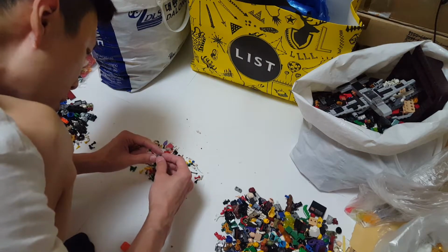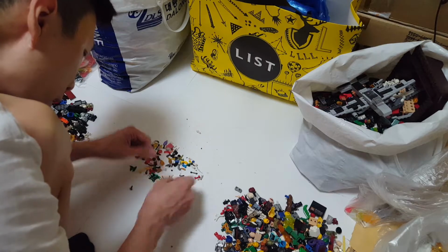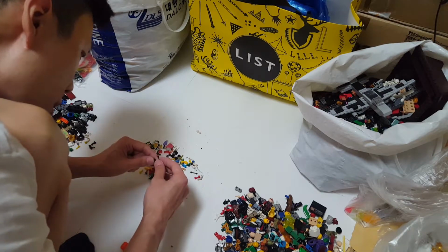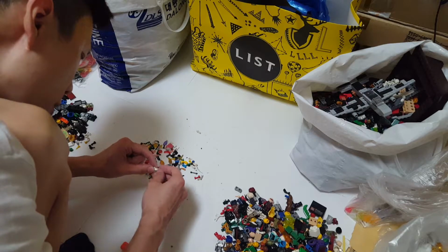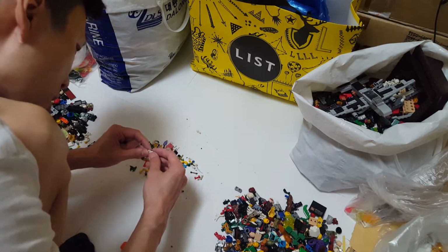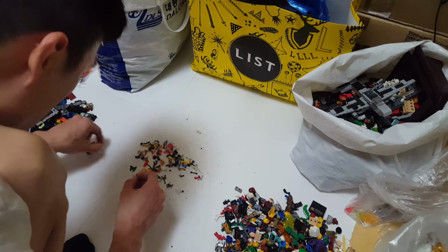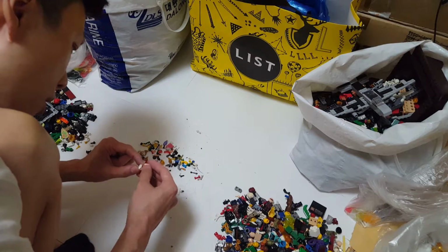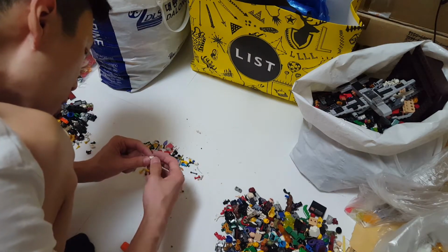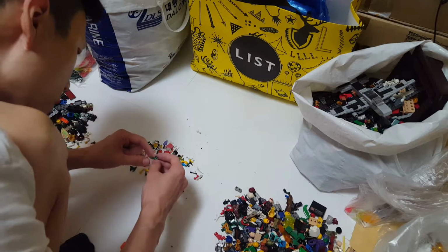Fake arm and hand. This one is probably fake. Garbage. Black hand. Looks real. Ambiguous. Real arm, white arm with the Lego mark underneath in the armpit. This one, it's a bit dirty. Fake. This is a fake. It's totally different. This arm is a bit thicker. Fake. Real. Looks real. Fake.